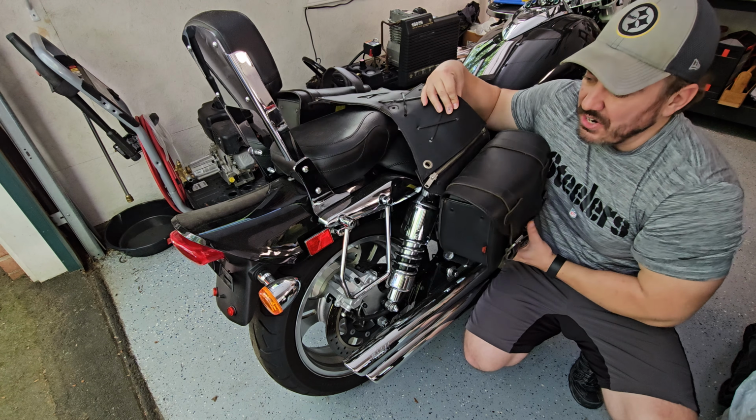All right, to remove my saddlebags, all I need to do is unzip it right here. Maybe yours has some other type of attachment. We just need to get them separated.